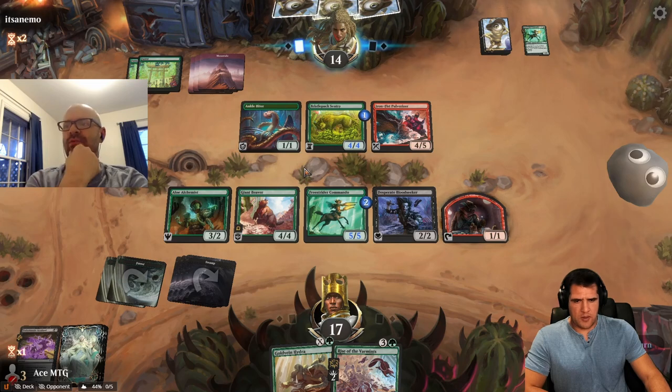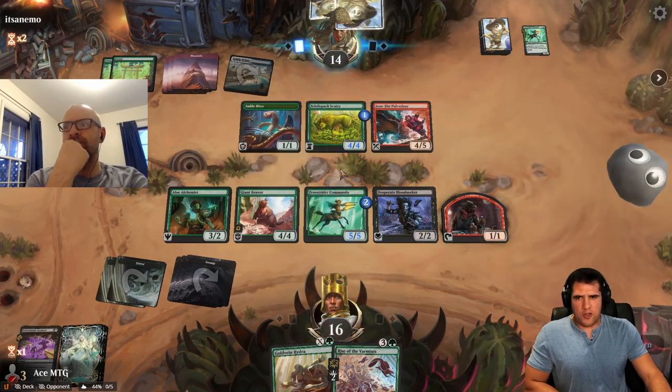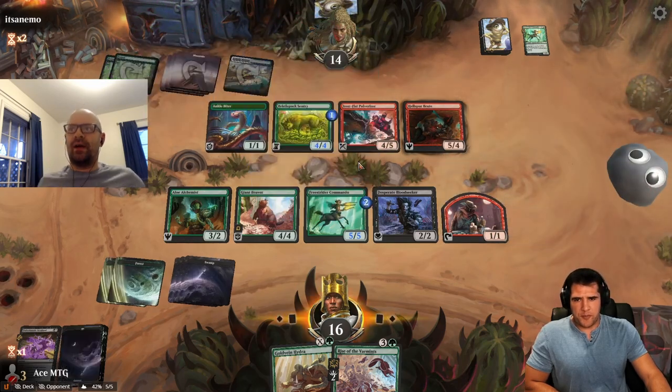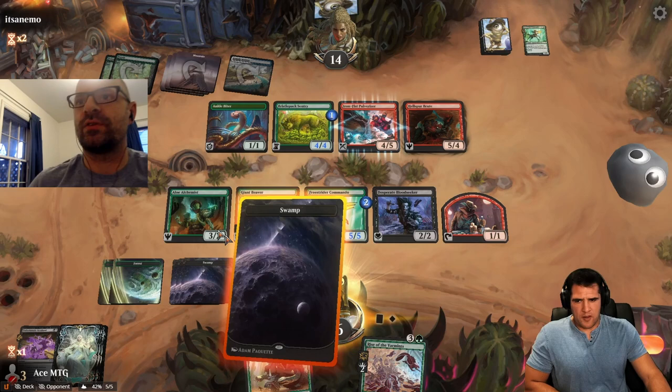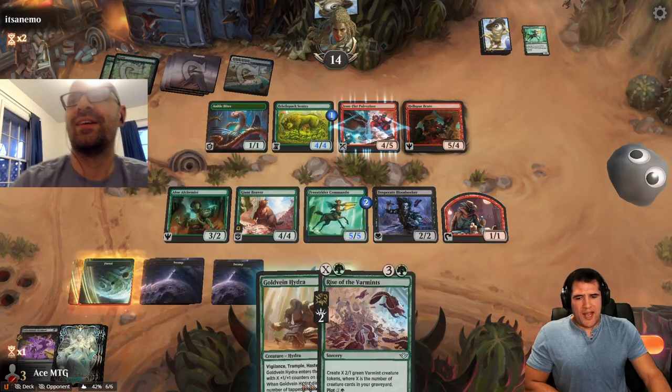Yeah, that's right, because they've got the 4/5 still. Yeah. Obviously, if they only had the 4/4, totally. Oh, they're splashing blue too. Okay, now they have a 5/4. I think if we ever manage to get rid of this whole board, our Rise of the Varmints is going to be nuts. So that's the thing right here.